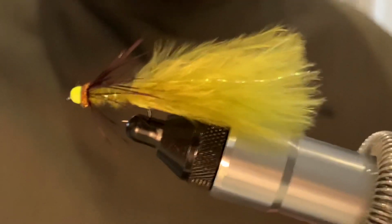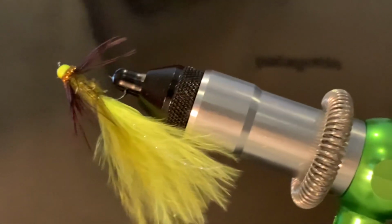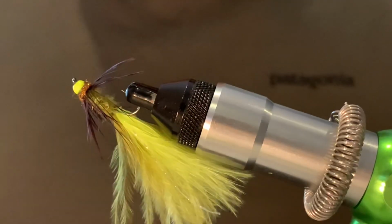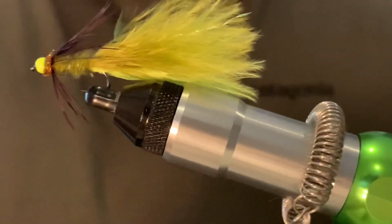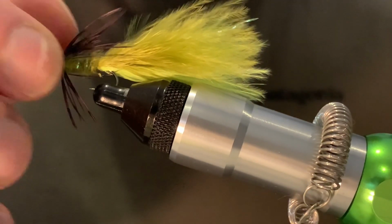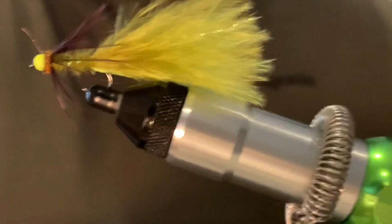And that is a variation of the Dawson's Damsel. So you can see it's got 4 different colours in there. Got the chartreuse olive, the dark brown hackle, as well as that collar of rusty brown, which is almost like a copper. Just looks awesome when it's wet, this fly.